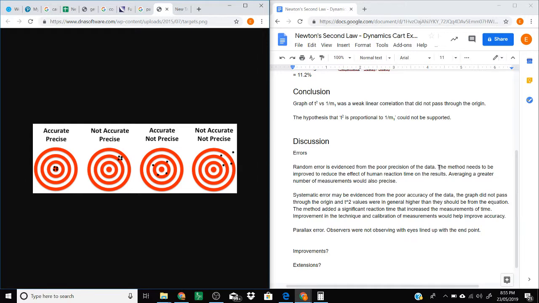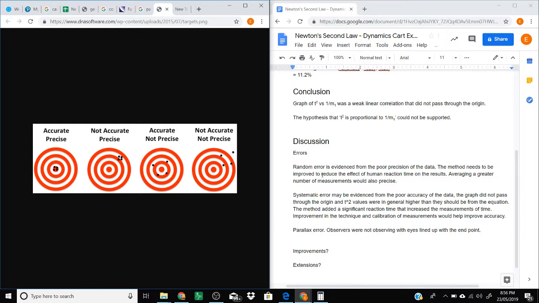You could use the same equipment and improve it. The idea is you might count down. The person with the stopwatch would be at the end where the car is about to go past, and the person who's let it go could count down 3, 2, 1, and just simultaneously press the start as they release it. So 0, the simultaneous release of the car as the other student presses the stopwatch, and then that person watches until it goes to the end. So no one has to tell the person with the stopwatch to stop the stopwatch, because they're observing it, and they'll stop the stopwatch as they line up and watch the car go past.